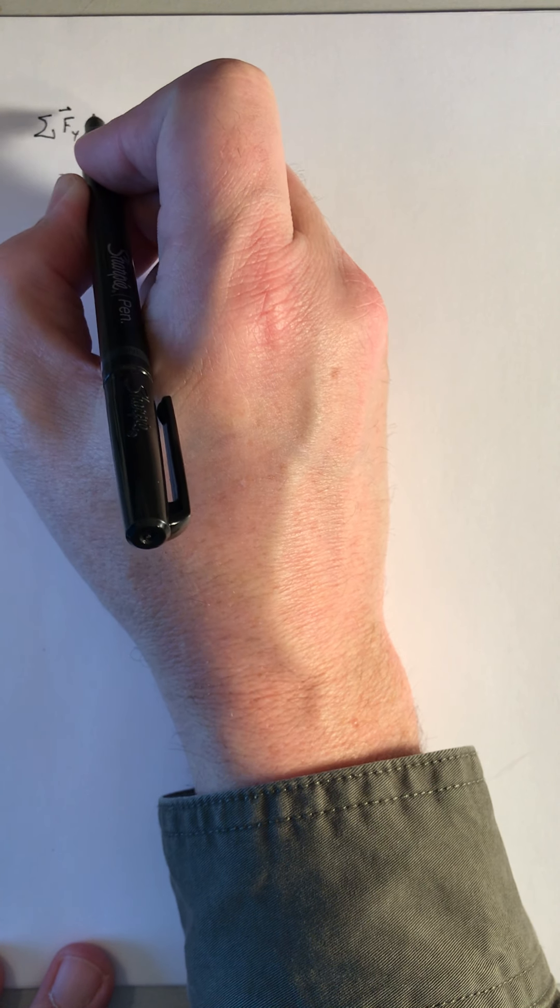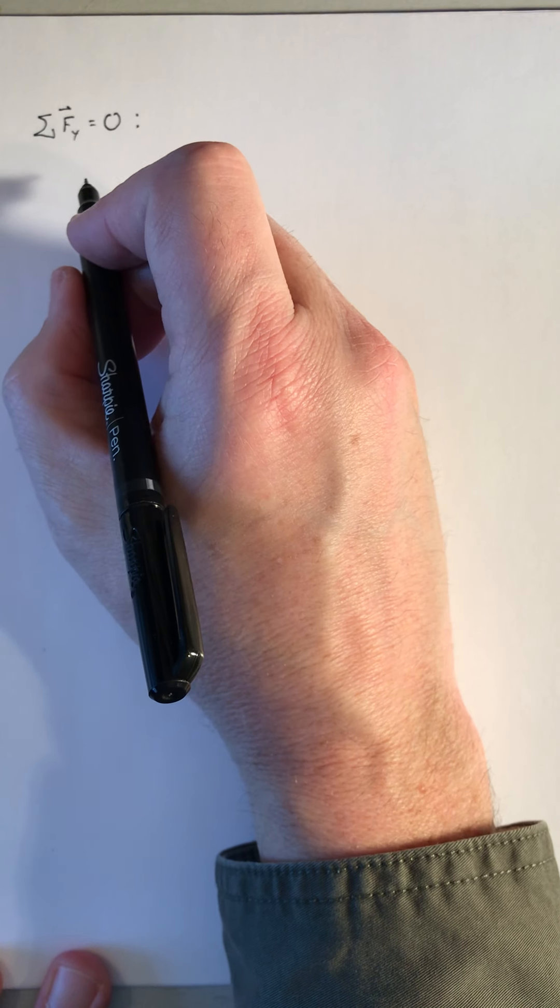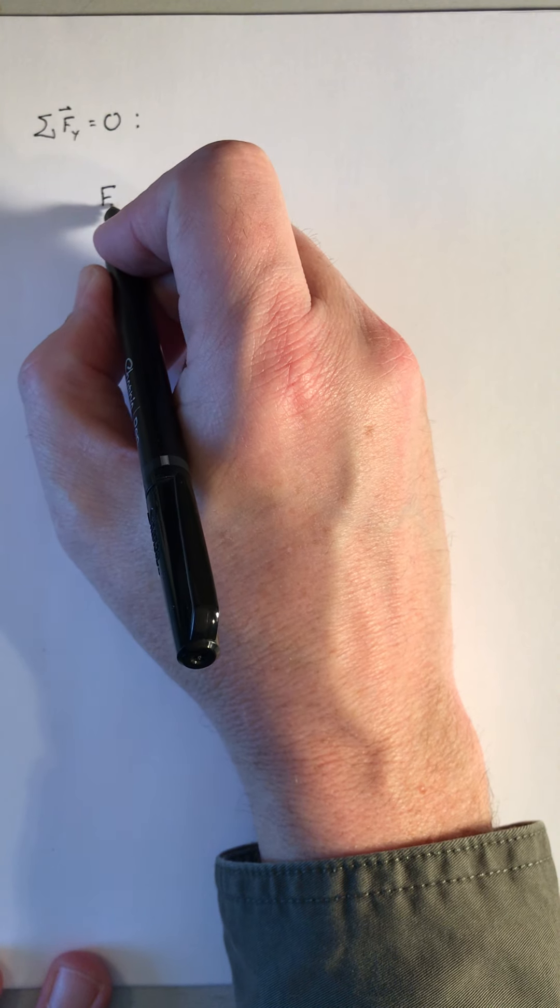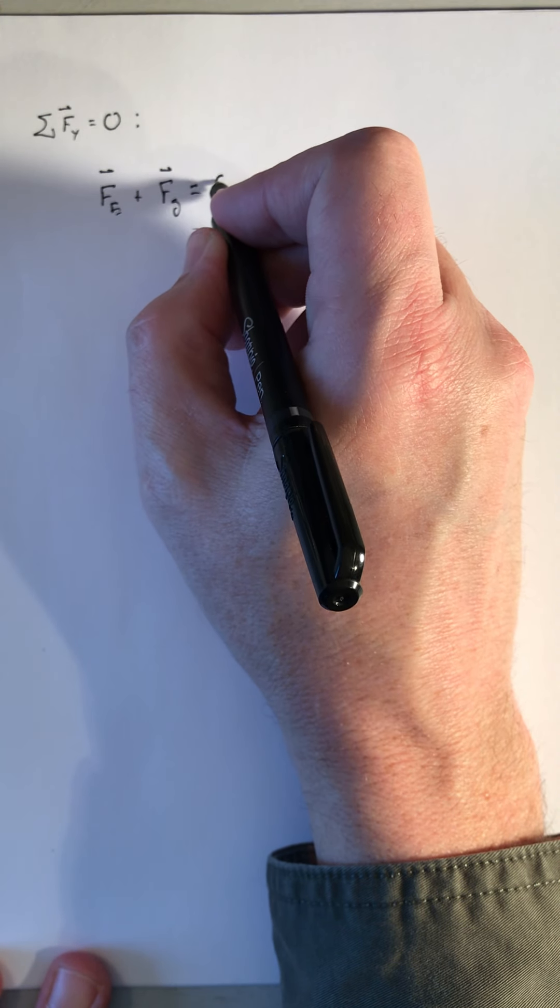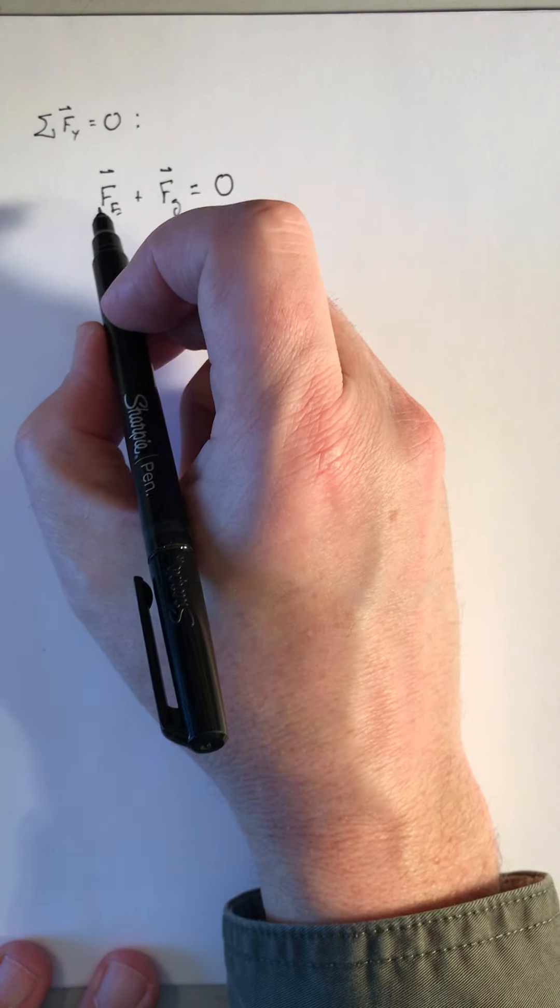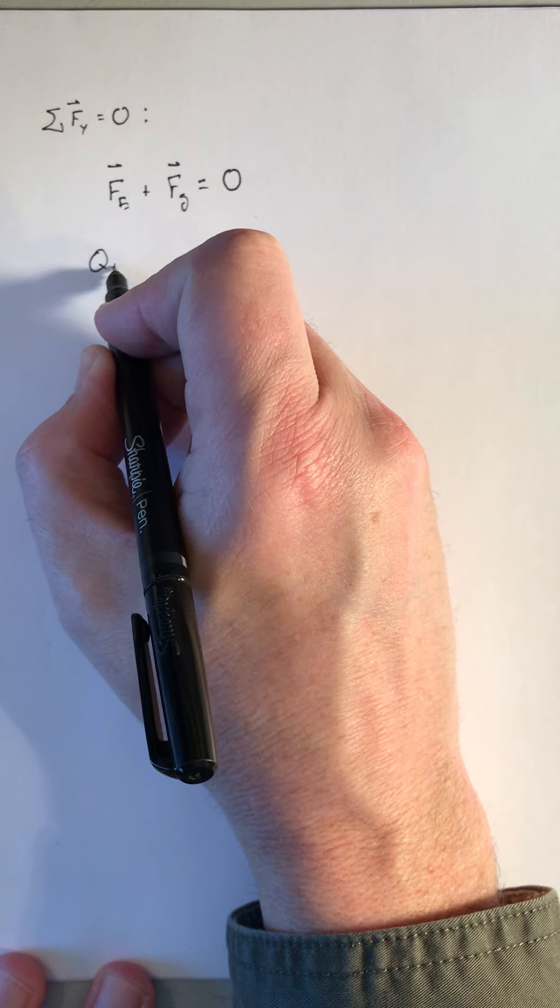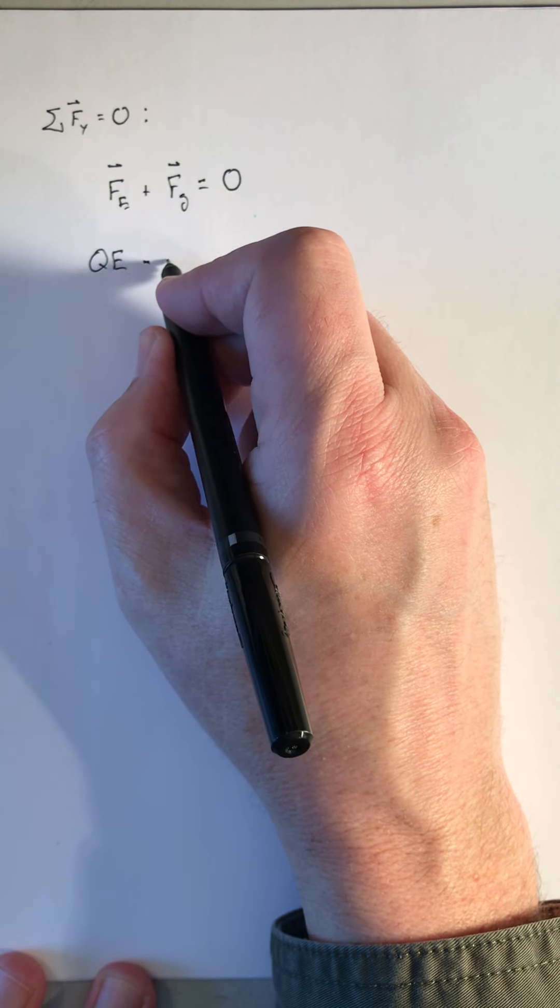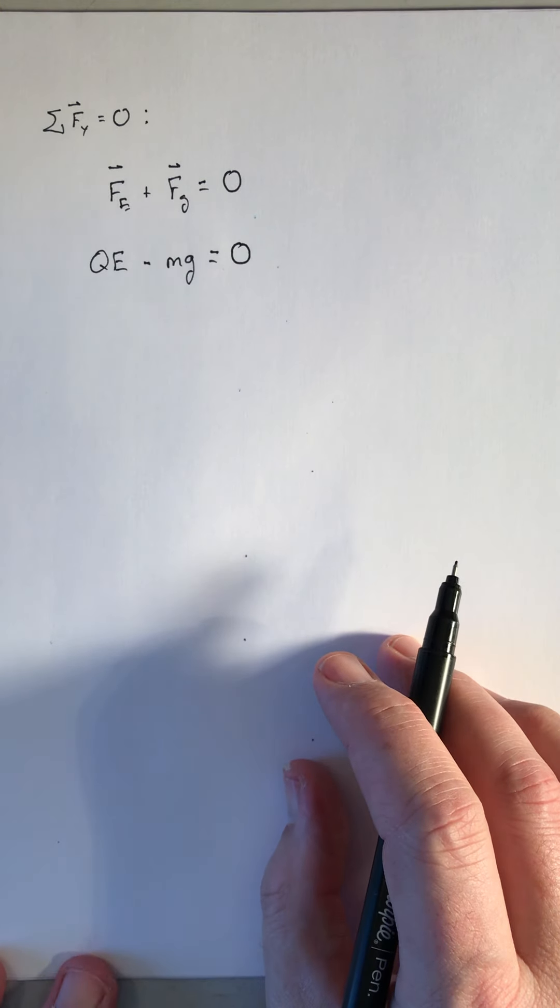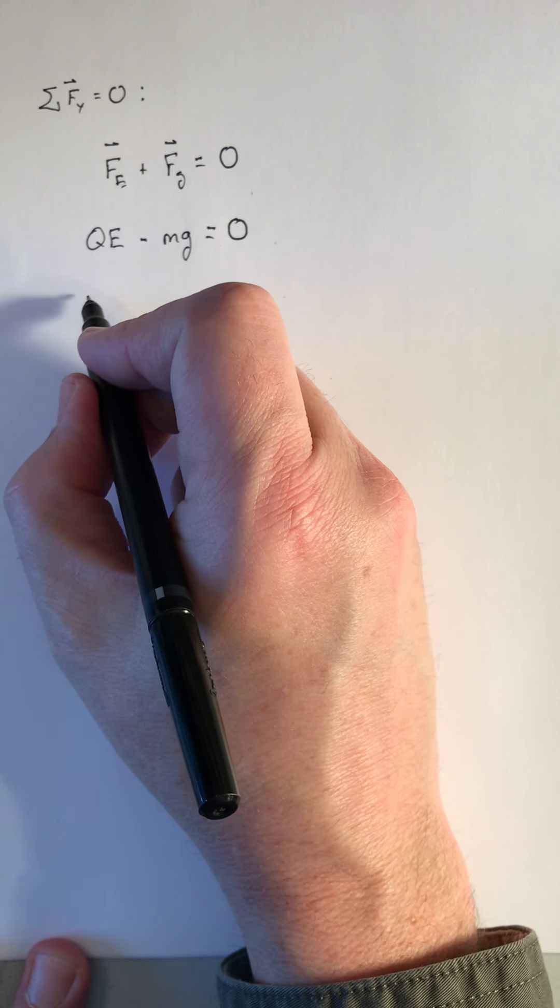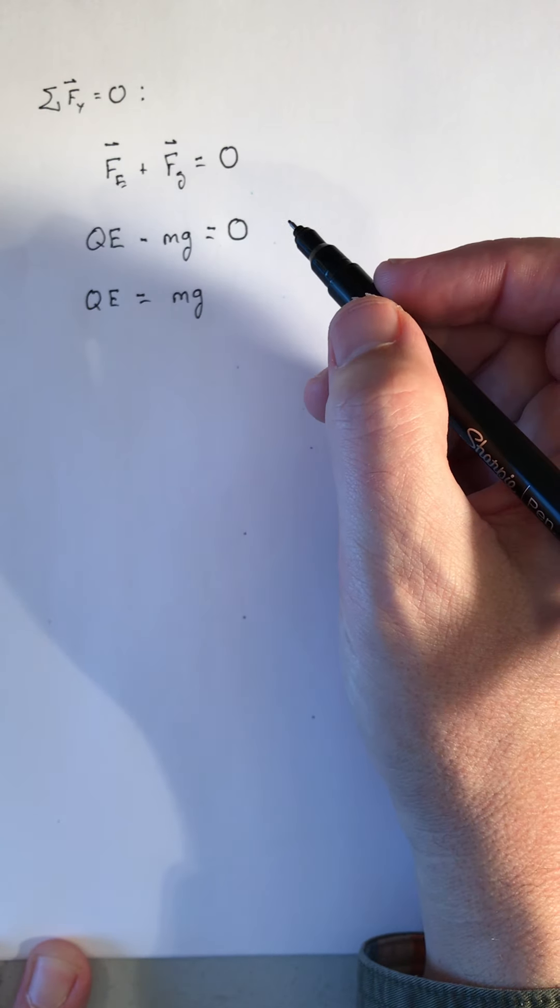We're going to look and see what that tells us. So I have two forces that have a y component. I have the coulomb force and the vector for the weight. So as vectors, I'm just saying I add those two together. If I think about those in terms of our coordinates where y goes up, we're going to have q times the magnitude of the electric field, and then minus mg, as the force of gravity is pointing down, equal to zero. Just move that to the other side. q times the electric field is equal to the weight of the oil drop. We solve for q.